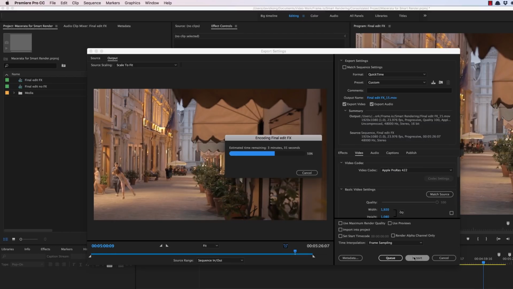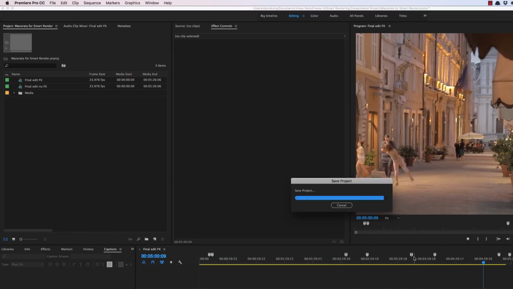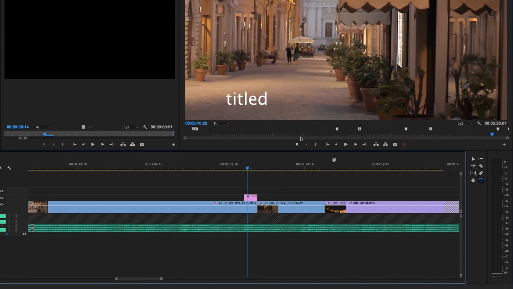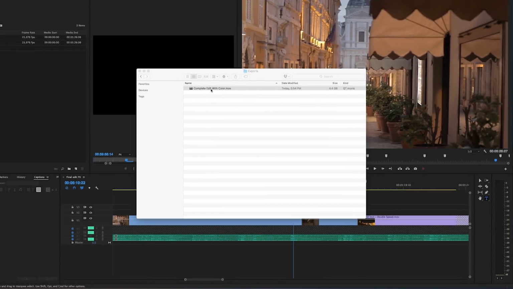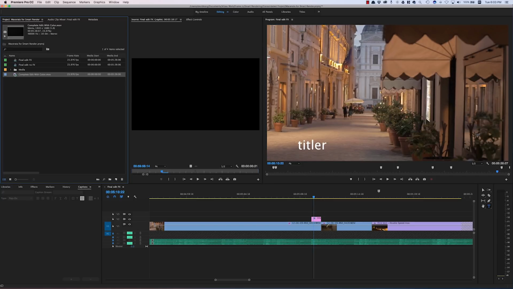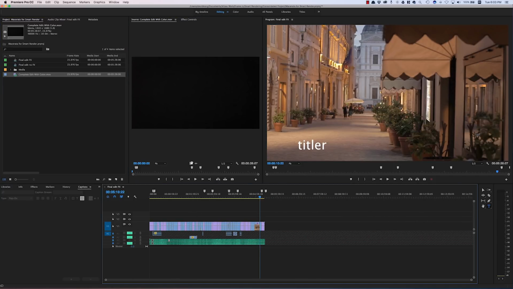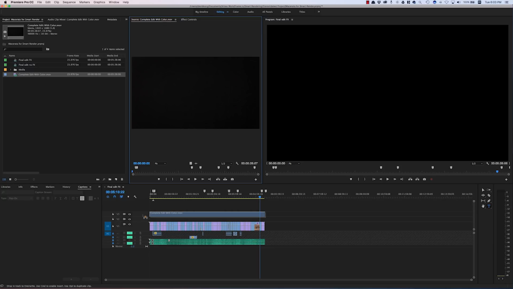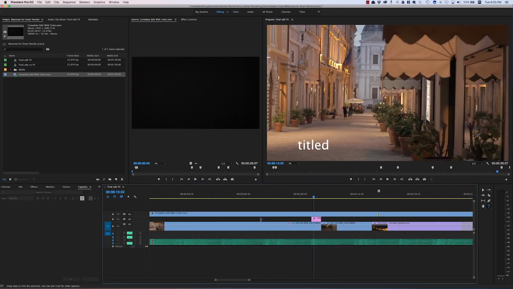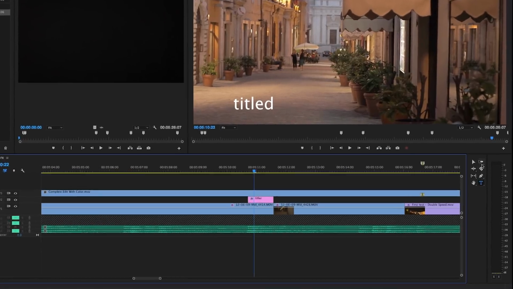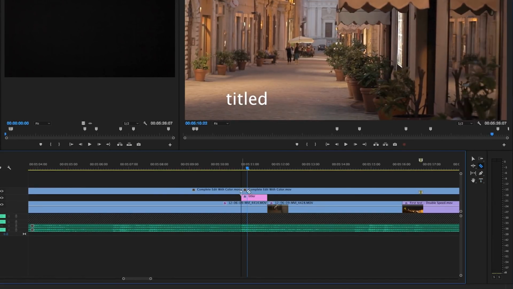But now let's say that I need to make a tweak to my title at the end and re-export. I can import my first exported video and then take advantage of Smart Rendering to speed up my second export. I take my first export and import it back into my project, and then I lay it on top of my project in a new layer. Then I will take the slice tool and cut away whatever portion of the timeline that I have changed for my second export. It can be at the end or the middle or the beginning or anywhere I like.